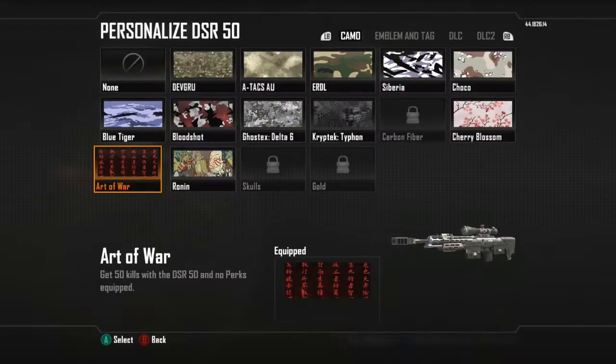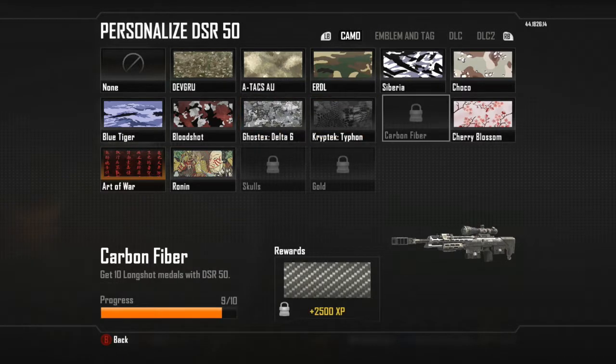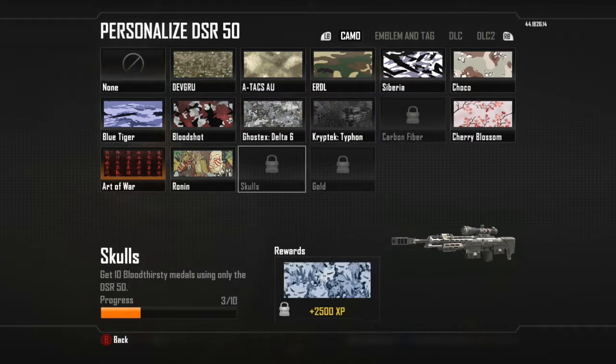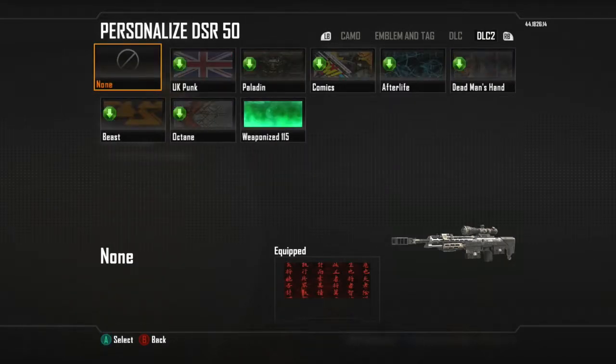Alright, so if we look right here, these are the two classes that I'm gonna be using, and if we look at my DSR, you'll see that I'm so close to getting gold on it. I need the Skulls one, which is 10 Bloodthirsty Medals, which is gonna take me a while to get. But I want to get at least this one this game, the carbon fiber one. I only need one long shot medal, so I'm really going to go for that long shot just to get the carbon fiber. So whenever I get skulls, it won't be a problem. But by the time I get skulls, I'll probably have another long shot. So I really shouldn't worry about it, but I'm going to try to get it this game anyway.